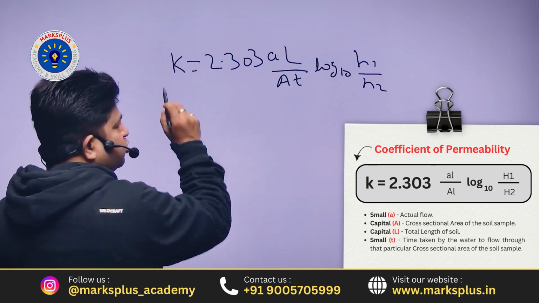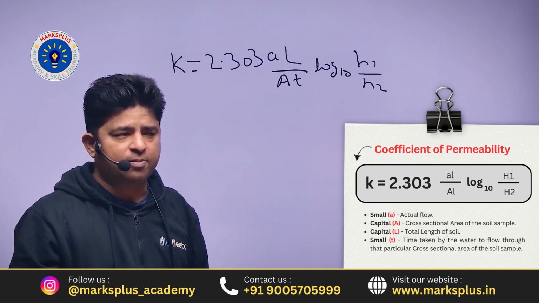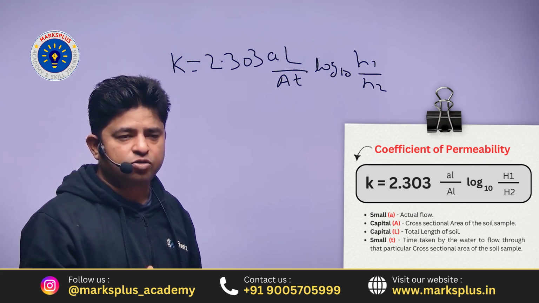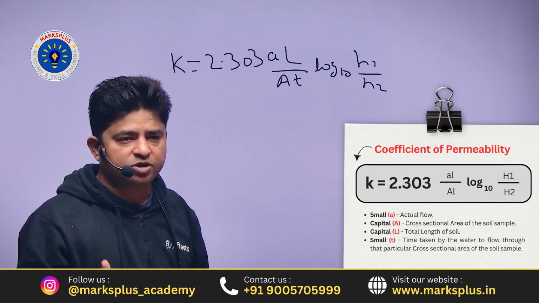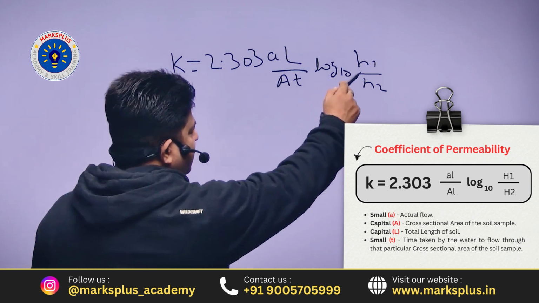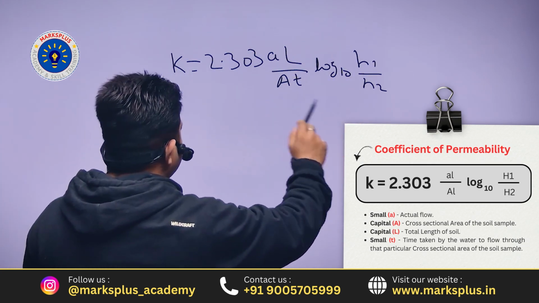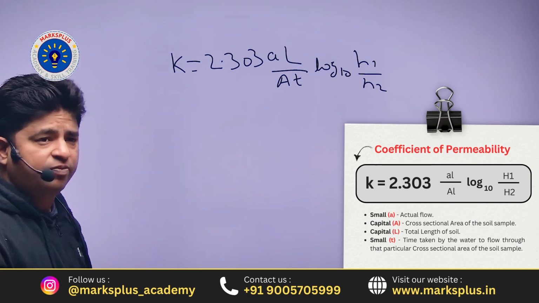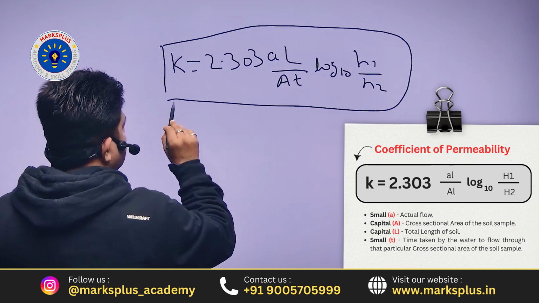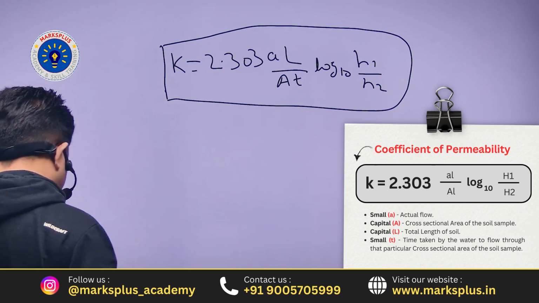सो बेसिकली इसमें दोस्तों कांस्टेंट हेड परमेबिलिटी टेस्ट फॉलोइंग हेड लेबोरेटरी मेथड में आपका सिंपली जो एग्जाम में आपको पूछा जाएगा कि इफ वी आर मेजरिंग, वी हैव टेकन द सॉइल सैंपल एंड वी आर टेस्टिंग कोएफिशिएंट ऑफ परमेबिलिटी टू वेरिएबल परमेबिलिटी टेस्ट. So what is the coefficient of permeability? So you will be given this value, or either you have to find this value, and we are given all these values and you have to find the coefficient of permeability. So you can note down this. The coefficient of permeability is given by K is equal to 2.303 aL upon At log 10 H1 upon H2.